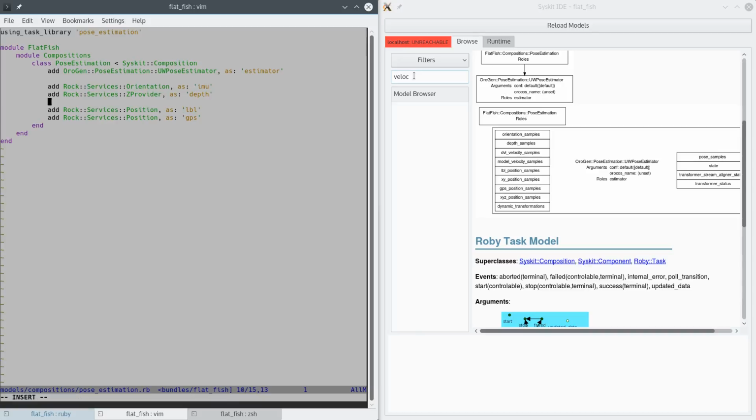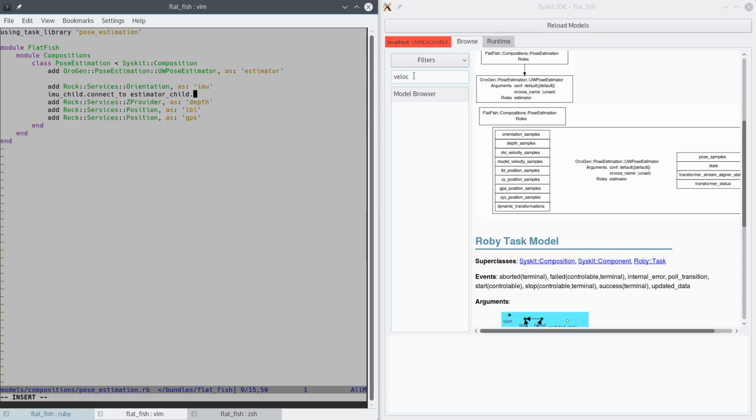And okay, well then, let's connect all that stuff. Since the services are very simple, they usually have only one output. All of them only have one output. So to connect, I don't really have to care about the port name. I can just say connect that child to the port of the other child. If there was an ambiguity, Syskit would fail and tell me there is an ambiguity.